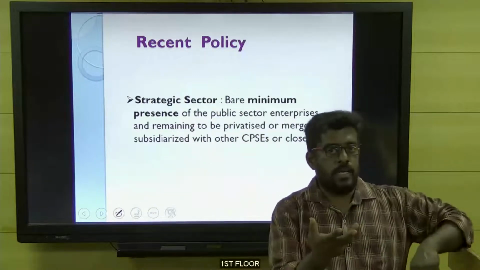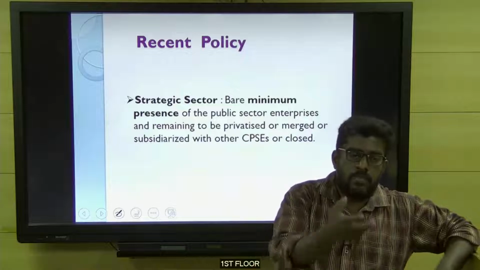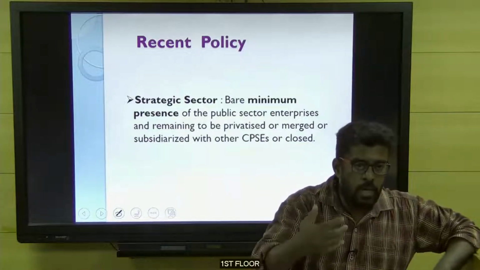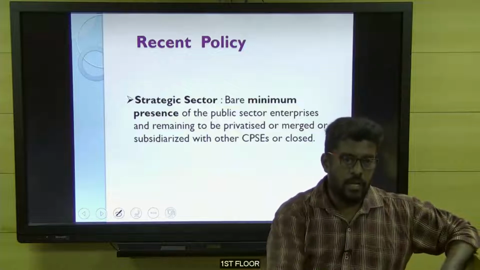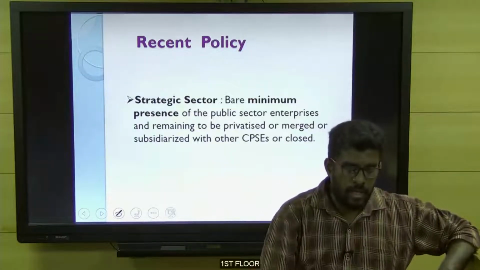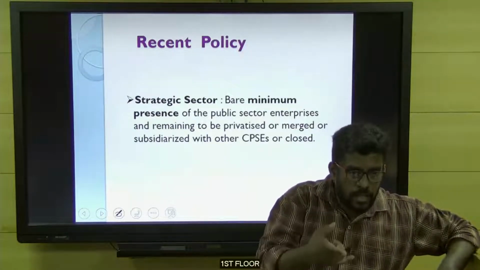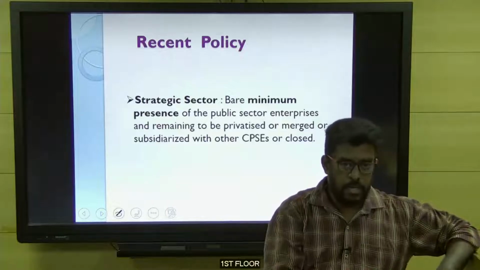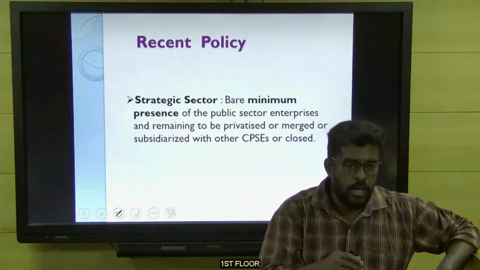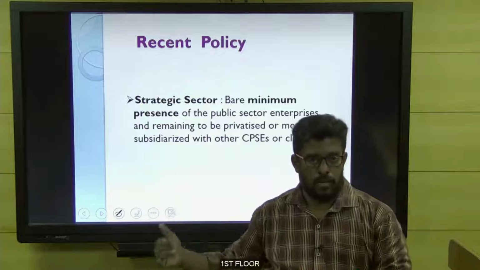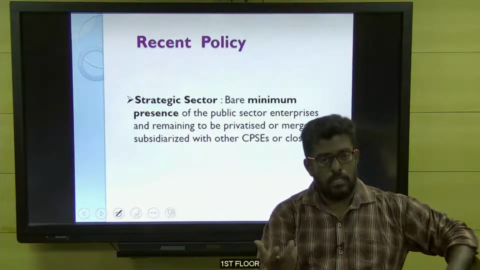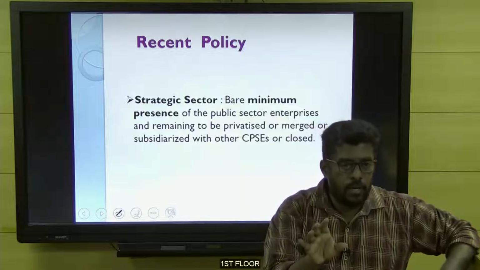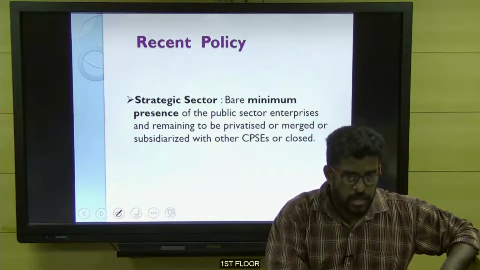What is the answer? For example, take a petroleum company. One example is BPCL, Bharat Petroleum, or we have the Indian Oil Corporation. When the government is planning to sell the company, it is a profit-making company. It's a Maharatna of India. What Maharatna is, we will learn today. It is a profit-making company. So here comes the question: why is the government selling the profit-making company? For that, the government has made an announcement.